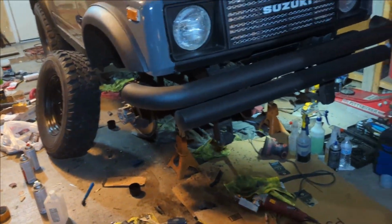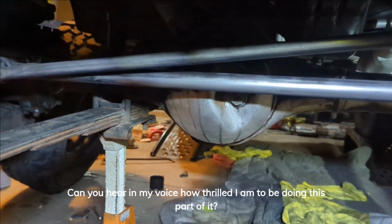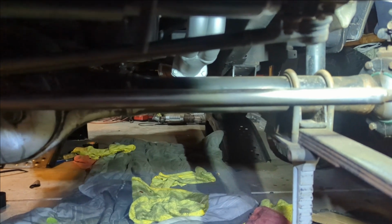The garage is still a mess. I'm not that much farther along, but I just keep whittling away, trying to get down to bare metal on a lot of this stuff. And I had sprayed some undercoating on there a while ago, and got to get through all that so that I can coat it with the rust reformer and then paint.